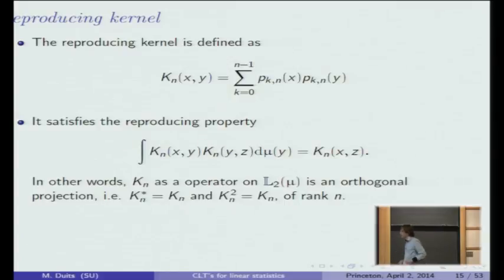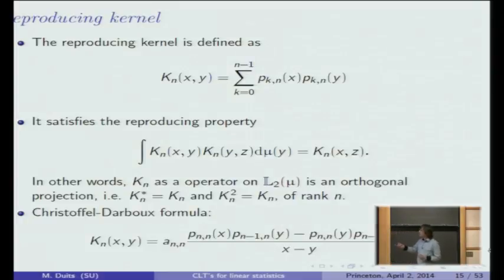I mentioned this for a purpose. And of course, we also know that for orthogonal polynomials, instead of computing the sum, you can actually get a nice expression in terms of the Christoffel-Darboux formula. The kernel can also be written as a difference of two products of polynomials divided by x minus y, where you also see the recurrence coefficient appearing here. Okay, well, we'll use this formula in a minute.